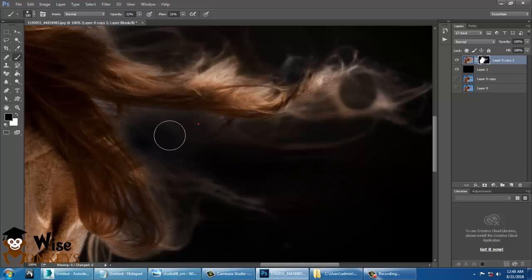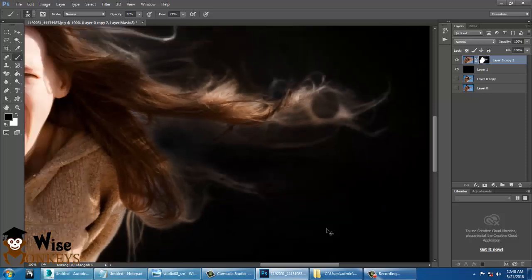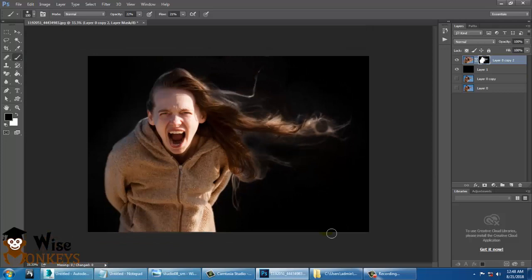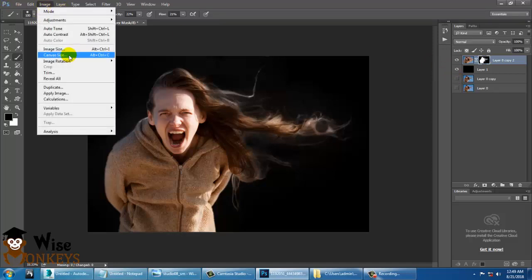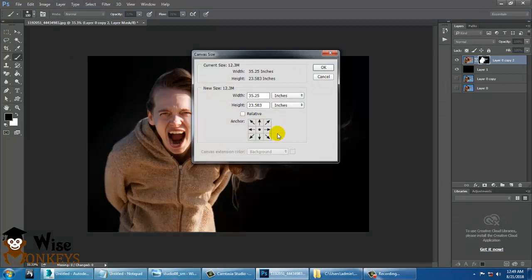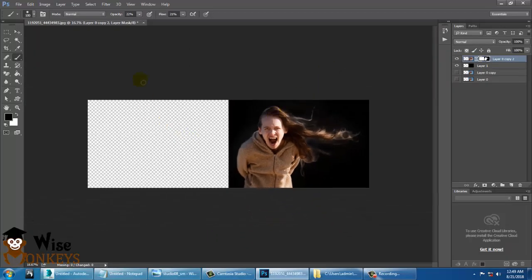Now on the other hand, I want to show it as before and after, how it was looking before, right? So go into this image. There is an option called canvas size. Canvas is your background size. So click on this canvas size and I want to increase it by the width. I'll increase from the right hand side, so only from one side the width has to be increased. So let's double it. We can make it 70.5 and click OK. So as you can see, the canvas, that is the background size, has increased by its width.